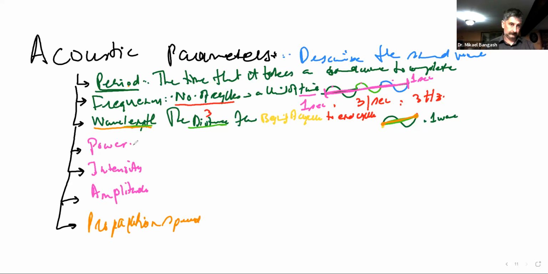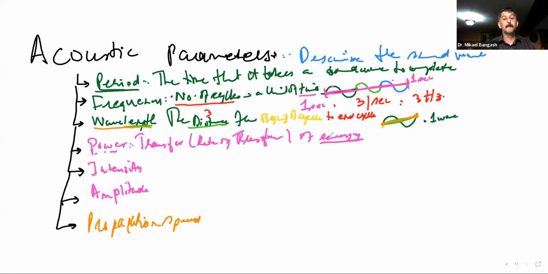Power. Now power is the transfer, or some people say the rate of transfer of energy. That's what we will describe as power. We can say it is the physical measure of the amount of energy a sound wave will carry, or a measurement of how much energy the sound wave has. That is expressed as the power of that sound wave.